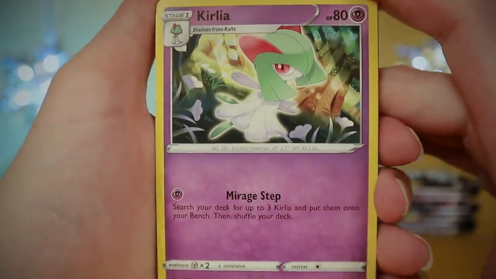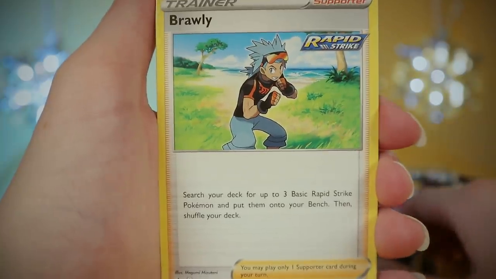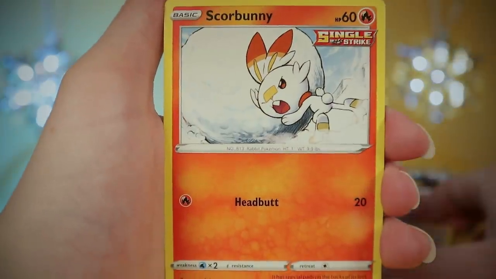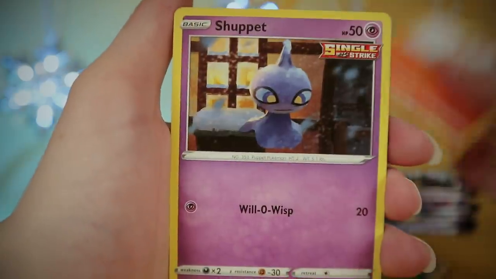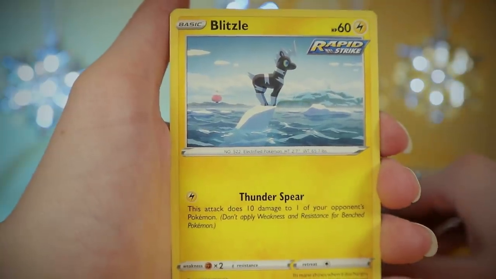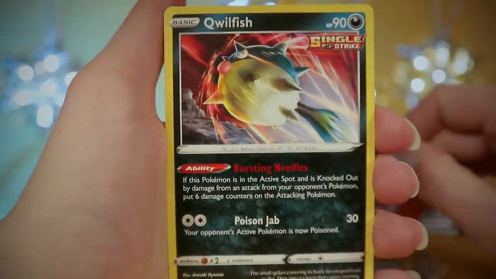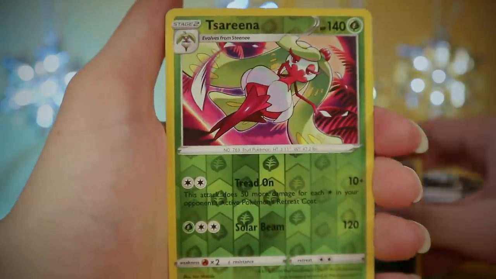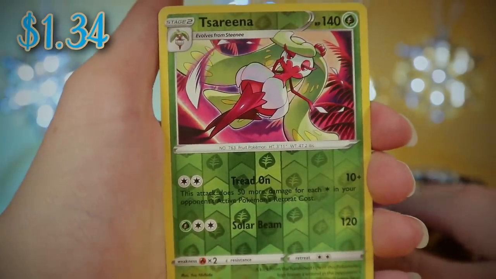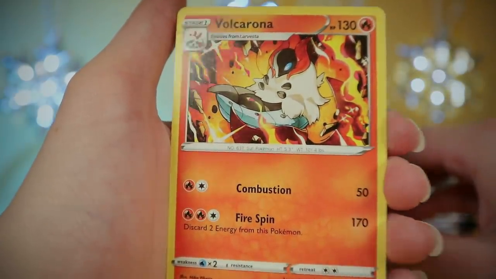Okay, Curlia, Fog Crystal, Brawly, Scorbunny, Shuppet, Kubfu, Bulbasaur, standing out on a nice flower. Rapid Strike. I'm sorry, I keep saying Rapid Strike. That's so funny. Single Strike Quillfish. A reverse holo Tsareena. And a Volcarona. Combustion and Fire Spin.